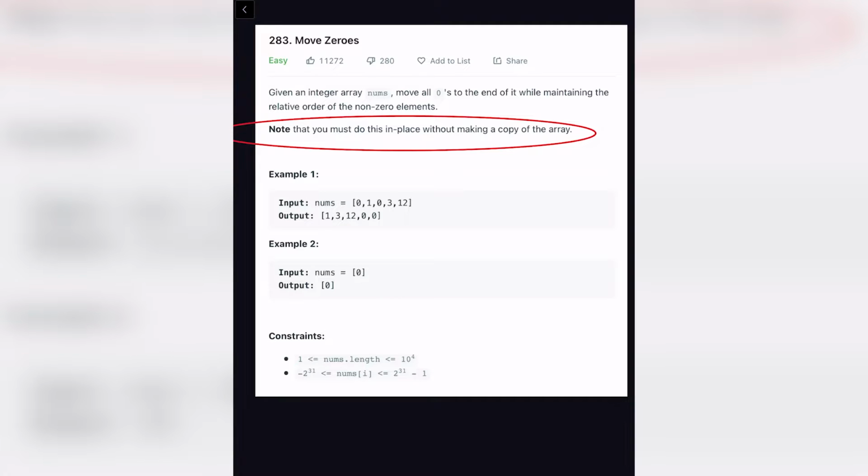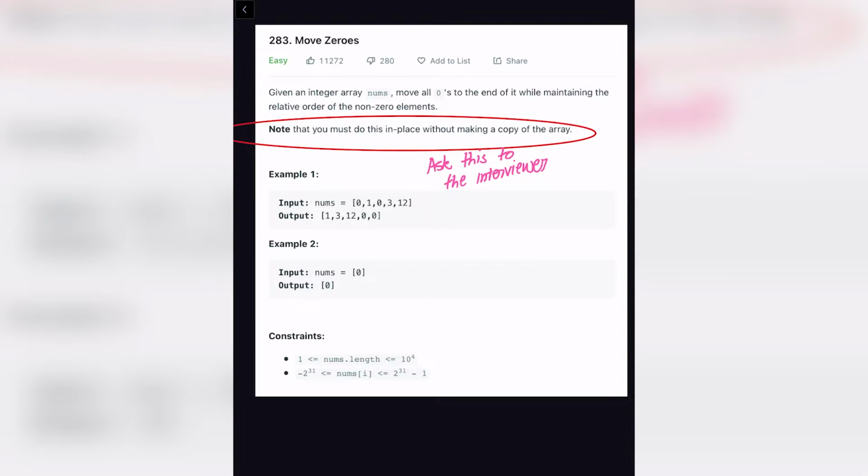The interviewer will not actually give you this information, like, oh, I want you to do this in place. This is something that you should ask. And the question should not be like, hey, do you want me to do it in place or not? It should rather be, hey, do we have any space or time constraint to solve this problem?